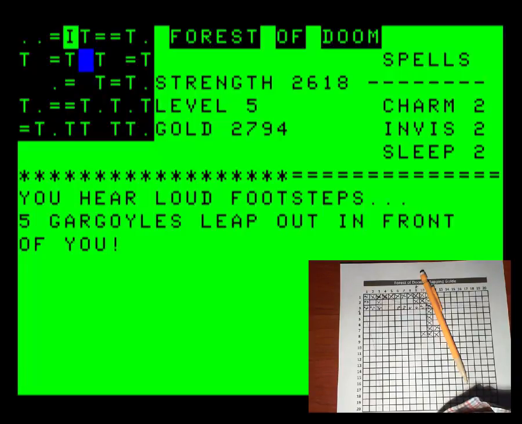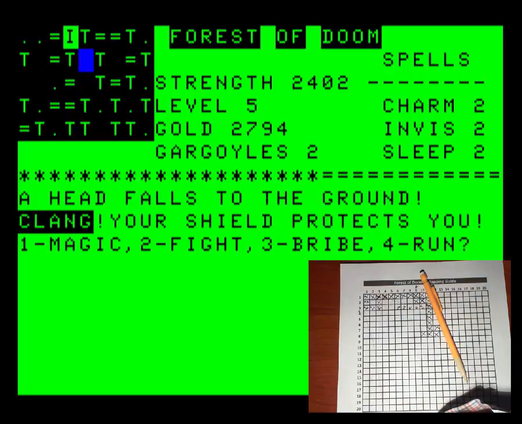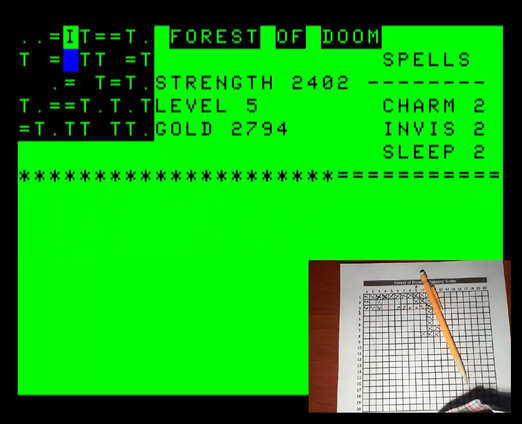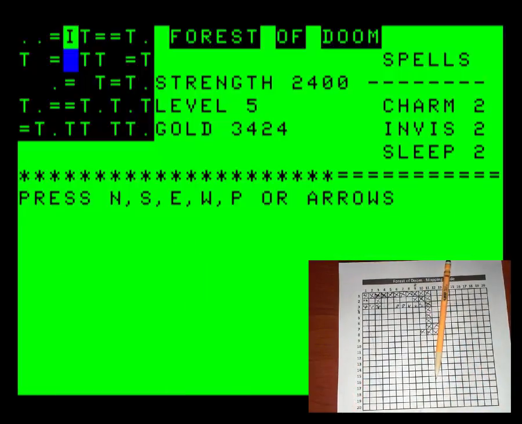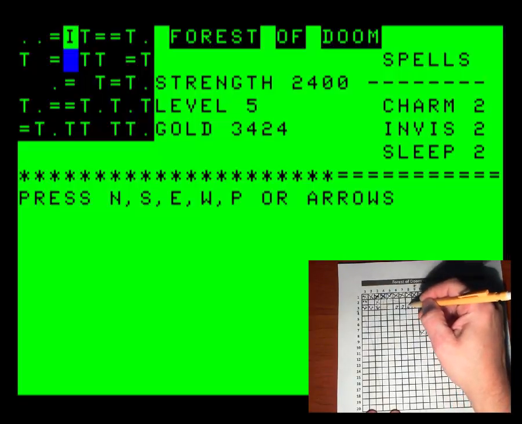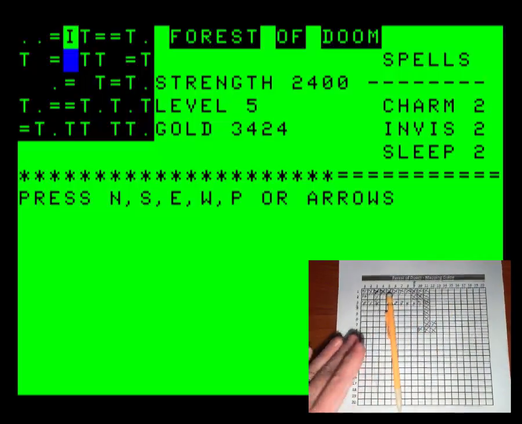Alright. 5 gargoyles. We should be able to take care of them. 1 down. 2 down. 3 down. 1 left. There we go. Alright. Nice gold return for those guys. So we do know that the castle is west of here. And we're pretty sure we know that it's in column 9 here. Actually, I don't have an arrow indicating that it's to the east here. I'm not sure if I just didn't pick up on anything. So there's a chance it may be an 8, but I think it's in 9. We'll see.